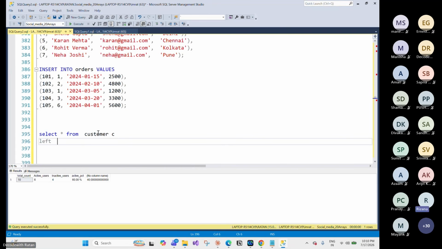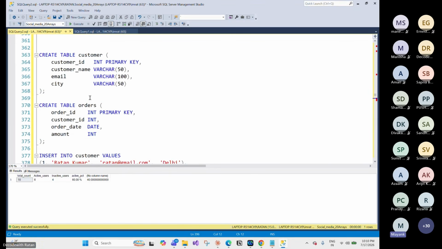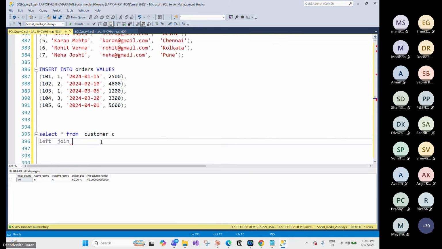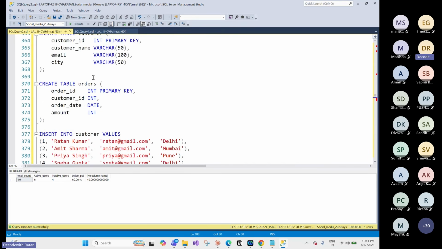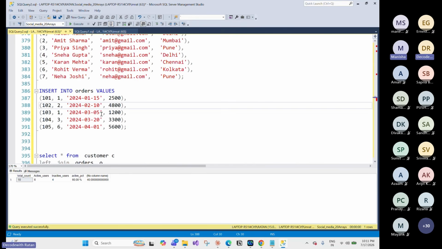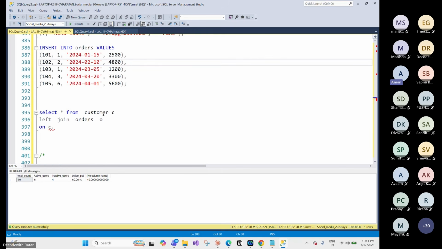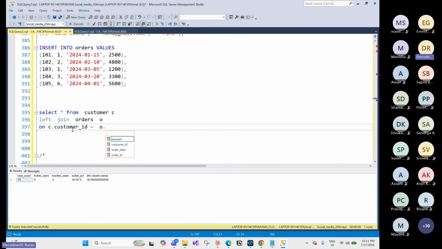Left join, and then orders O, and then on, what is my condition? C dot, what is the common column? The common column is customer ID. So C dot customer ID is equal to O dot customer ID.